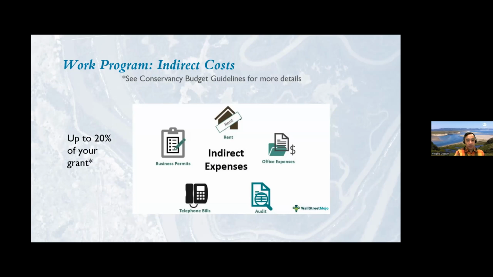You'll also want to talk about whether or not you're going to be billing indirect costs, and indirect costs are non-project-specific costs of doing business, aka overhead. These are things like rent or utility bills or general purpose equipment such as computers. You're allowed to bill up to 20% of your grant total, but you should really work with an accountant to determine this rate, as you're expected to keep detailed records of your expenses should an audit occur.